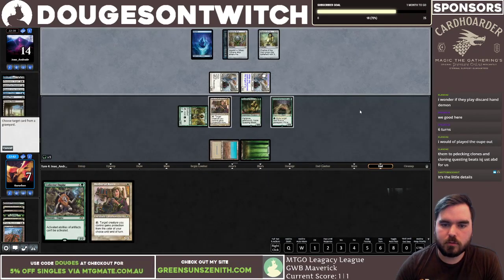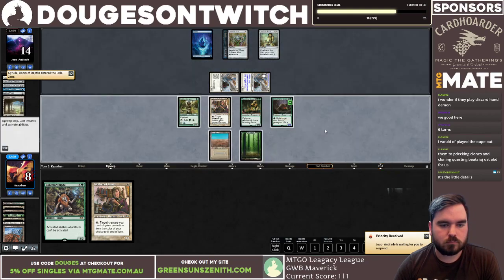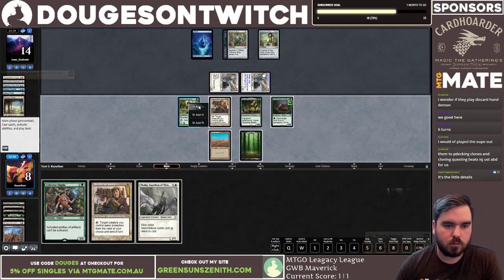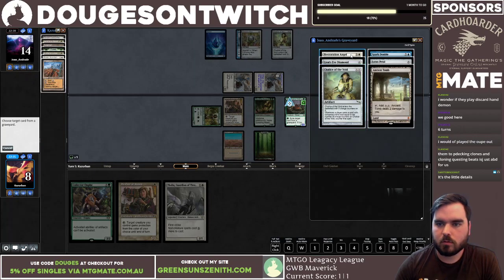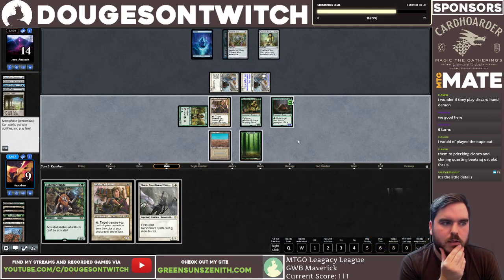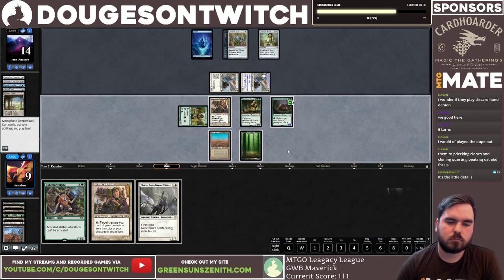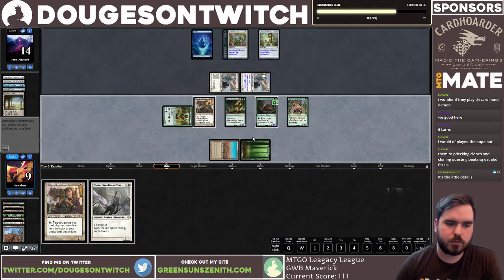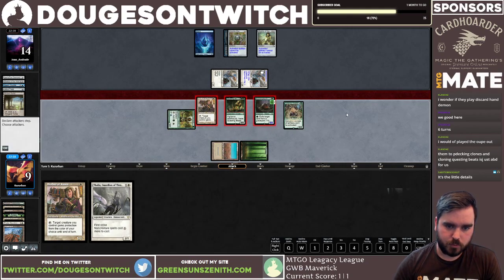Eat their Gyruda. Cradle would be sweet. Thalia, interesting. Eat Resto. We can take 6, 8, 9. Yeah. I like Ooze. Turn off the Chrome Mox. Swing with everything.